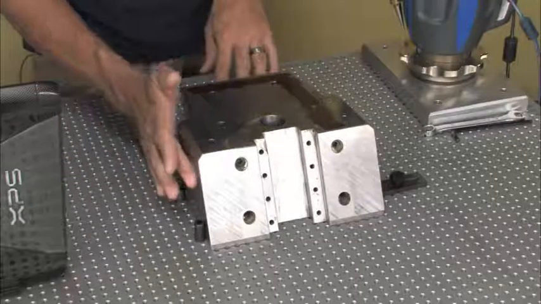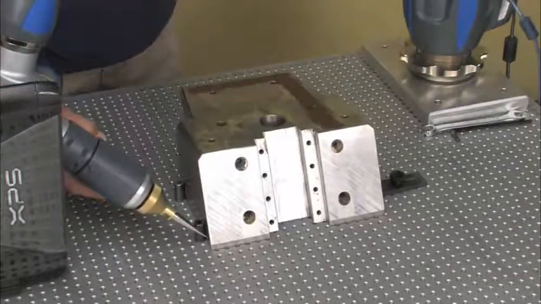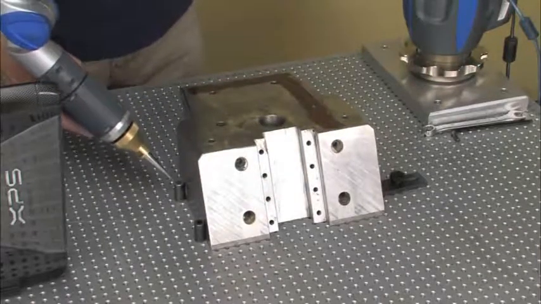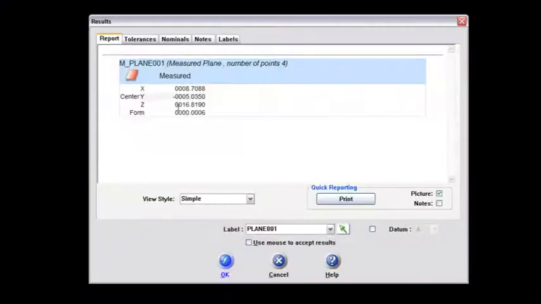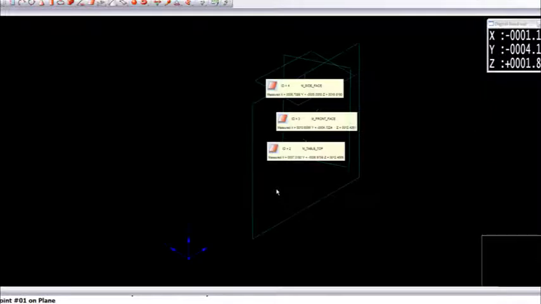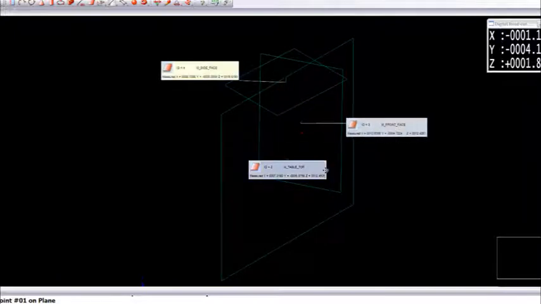And then what I'll do is this face right here. And I'll do that with 4 points as well. And compensate away. And then this one I'll call the side face. And enter that. Now I'll hit escape just to get out of the measurement here and hit E for everything. Now notice what I've got on my screen. It looks like I've got a couple planes on there and I've got some labels on there, so let me just move those out of the way for you a little bit.